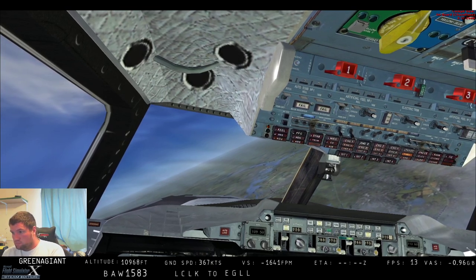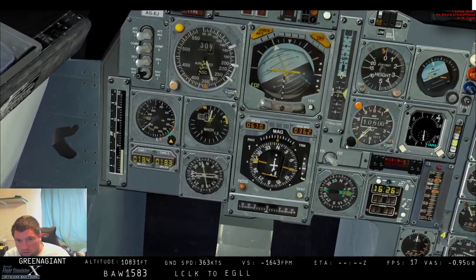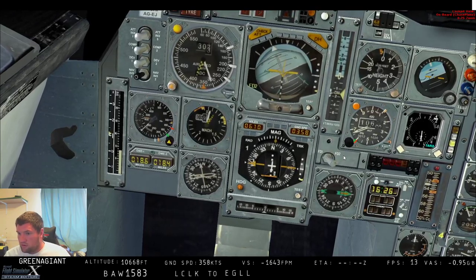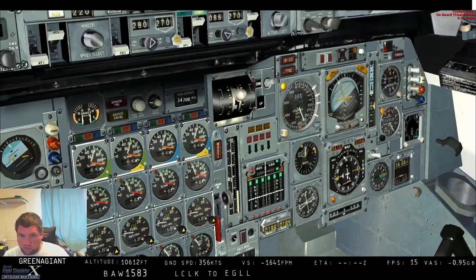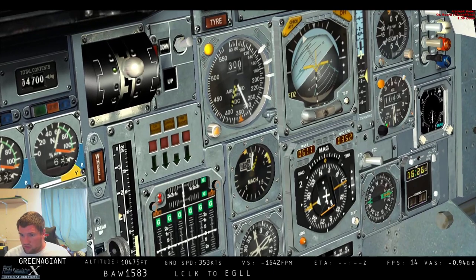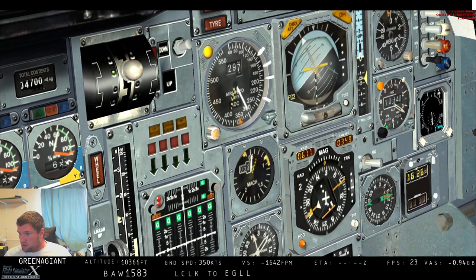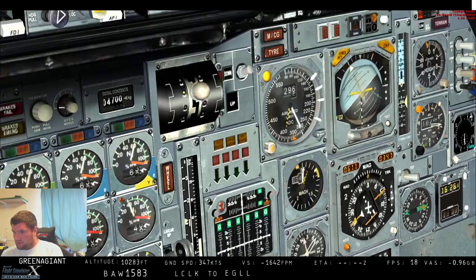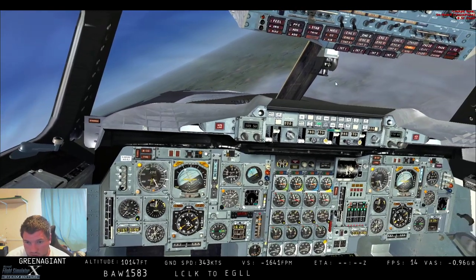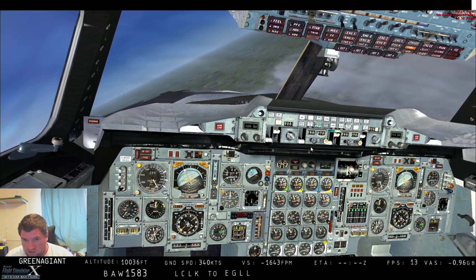So lights on. QNH London is 1020. 1020, and we will do yonder side as well. 1020. Autopilot changeover, that is done. Visor nose, yeah, we're on progress there. Landing checklist, yeah, okay, fine, we're not quite that far yet. I've turned the cabin lights on, by the way, so hopefully you can see stuff a bit better.